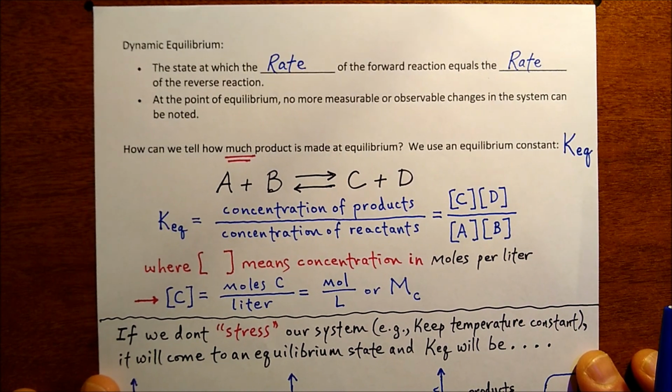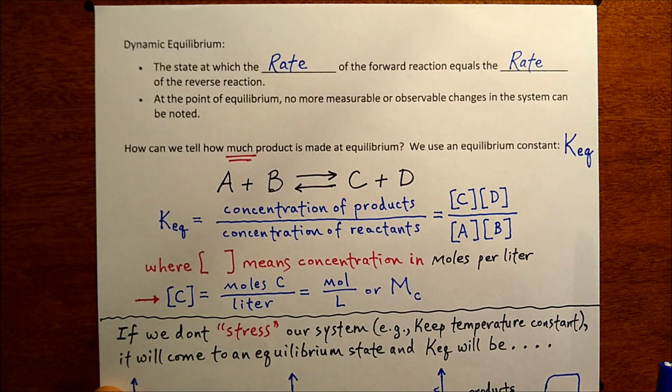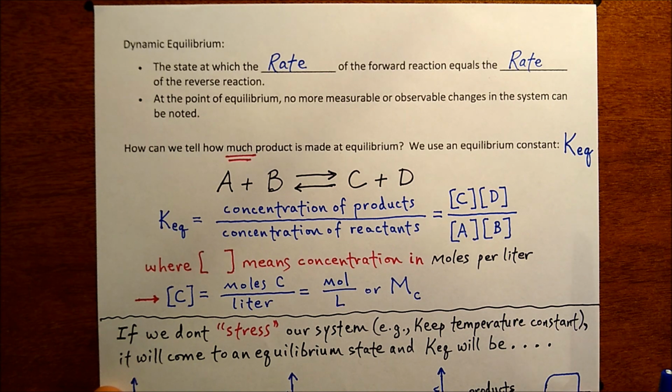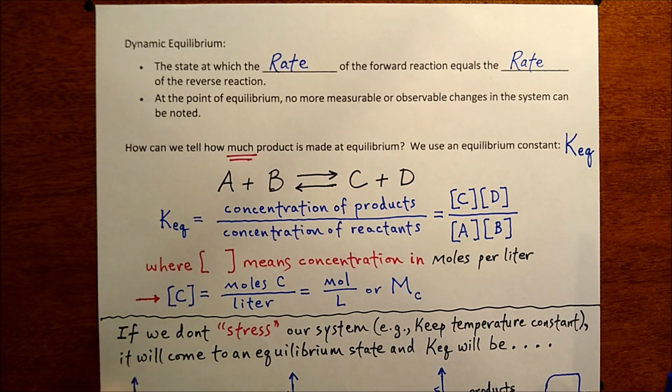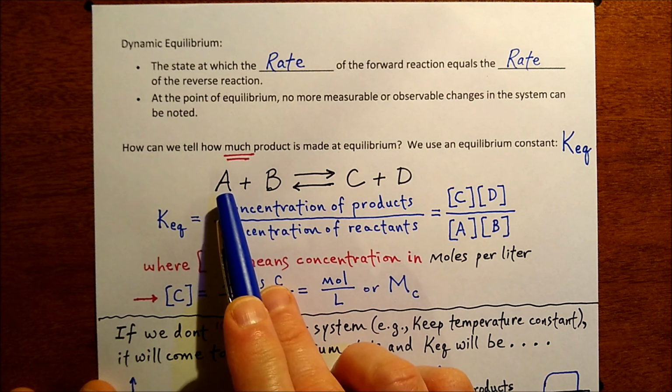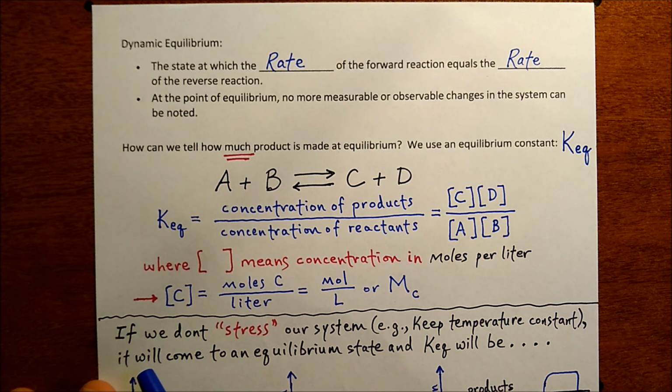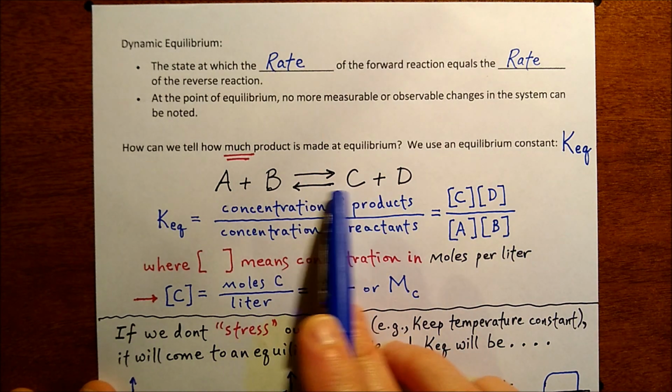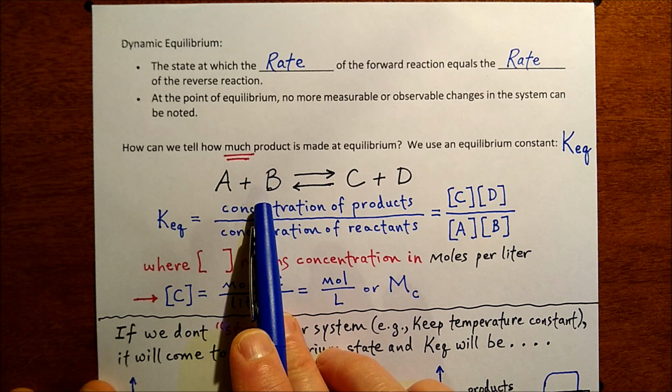So let's go back to this expression here and talk a little bit about how we mathematically represent what an equilibrium constant is. So let's just take some generic reaction. We like to do that, we'll just represent things in general. Let's say you have two reactants, A and B. They are going to form some products, C and D, and they develop an equilibrium, double-headed arrow, forward, backward.